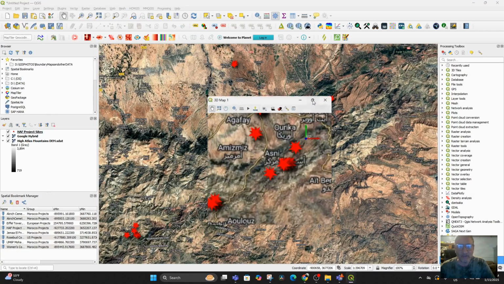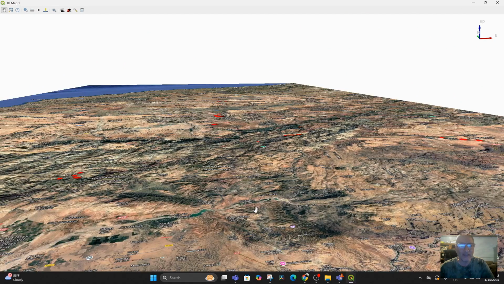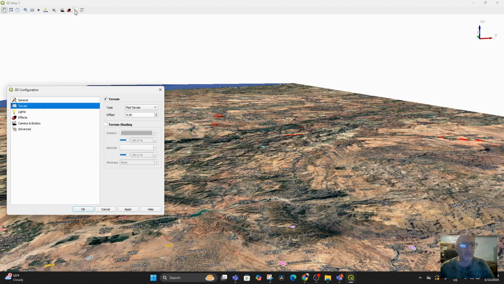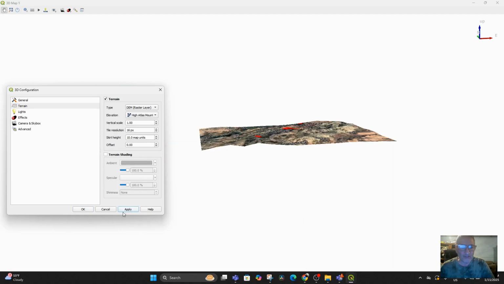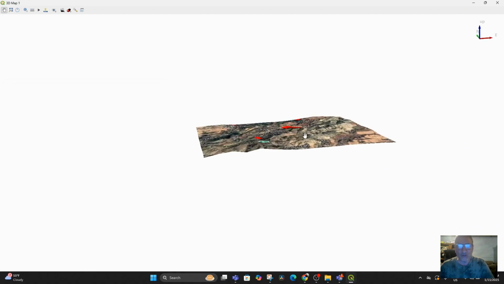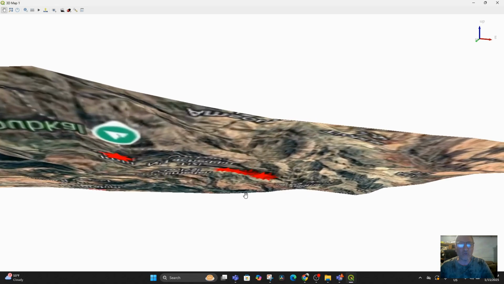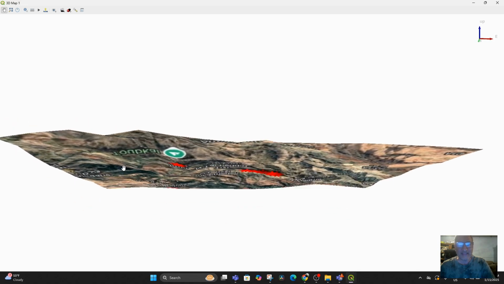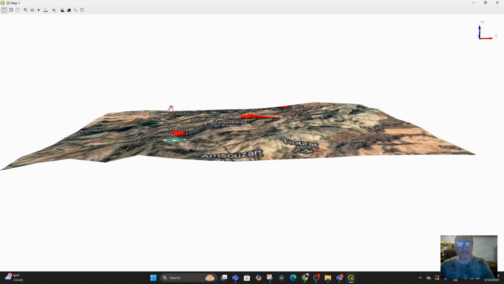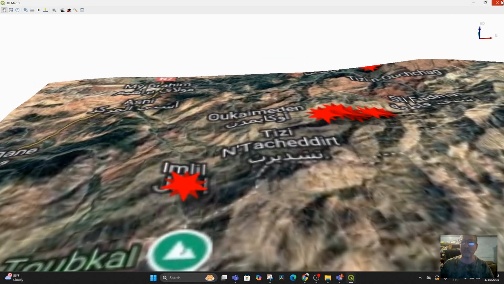And then it comes up, as you can see, and you can start moving the terrain. Of course, it's still flat because we haven't used the digital elevation yet. So you go to that gear I showed you, go out of flat terrain, go to the DEM, choose the DEM as your information and apply it. And then you have a digital elevation for the mountains. Now, if it doesn't look quite grand, it's because it's not exaggerated. Also, using the Google Hybrid map is not the best map to use for this.